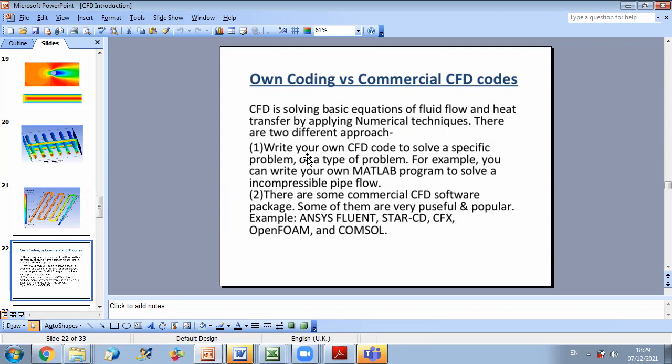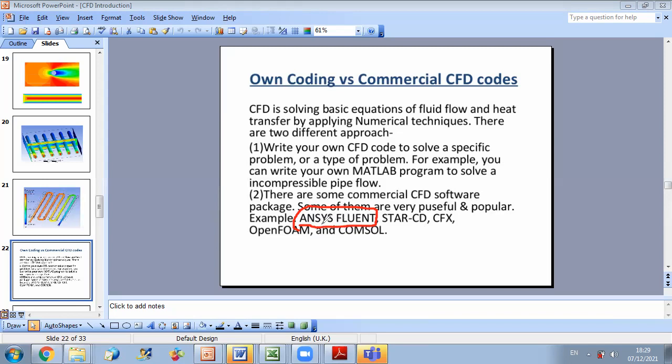One of these powerful software is ANSYS Fluent. You have also OpenFOAM, COMSOL, etc. In this course, we will work with ANSYS Fluent. All software is quite similar. They all have the same concepts. So if you know how to work with one, you will not face difficulties in working with others. But of course, each software has its own advantages. So we will work together with ANSYS Fluent.